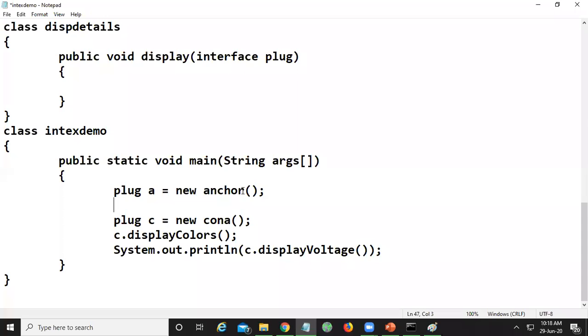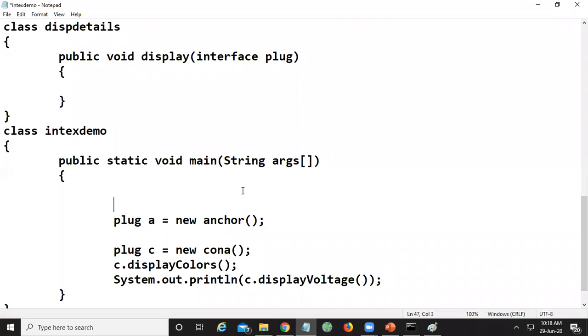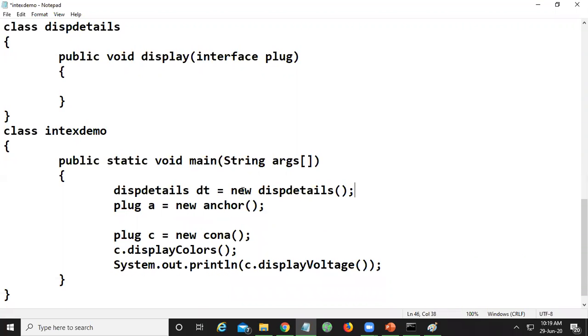Now, before this, I'll create DispDetails dt is equal to new DispDetails. Now I'll create an instance for the Anchor class using runtime polymorphism, and now I'll call dt.display of a.